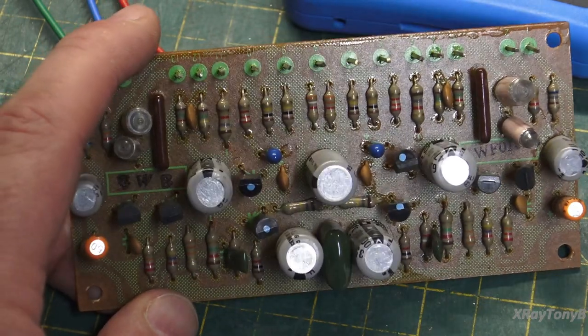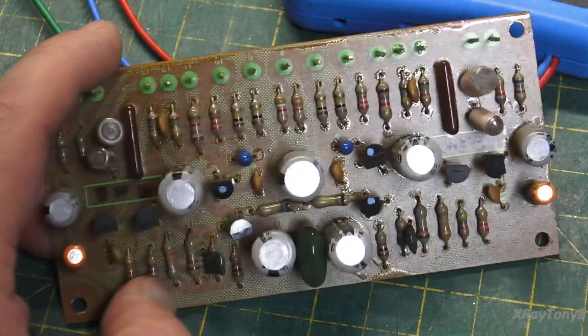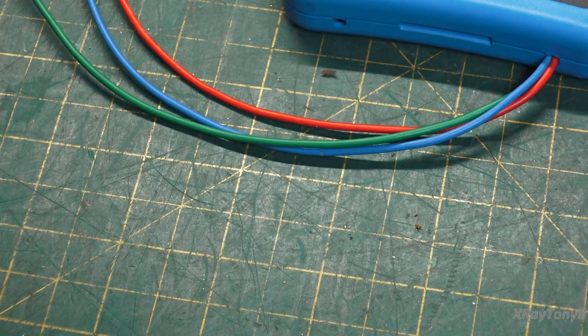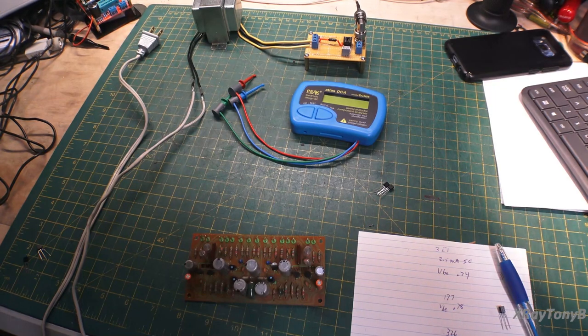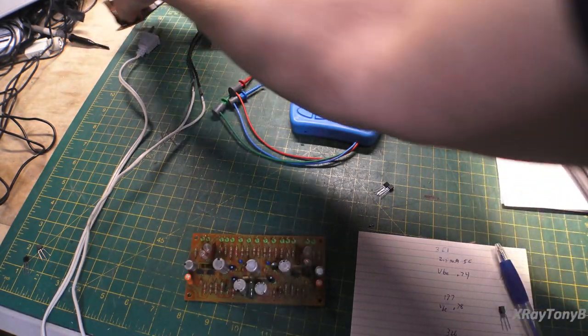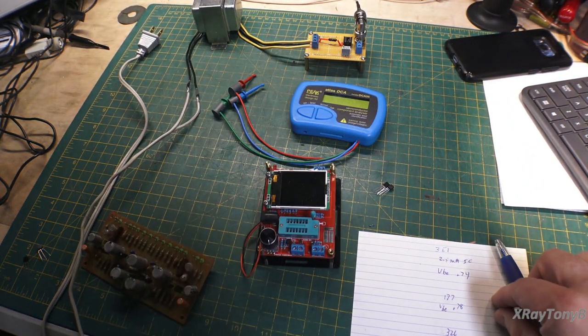Now, there are many different ways to match transistors that people use, and I have three examples on the bench right now that I'm going to show you how they're matched. Now, first of all, you can buy these little $8 or $10 devices here.